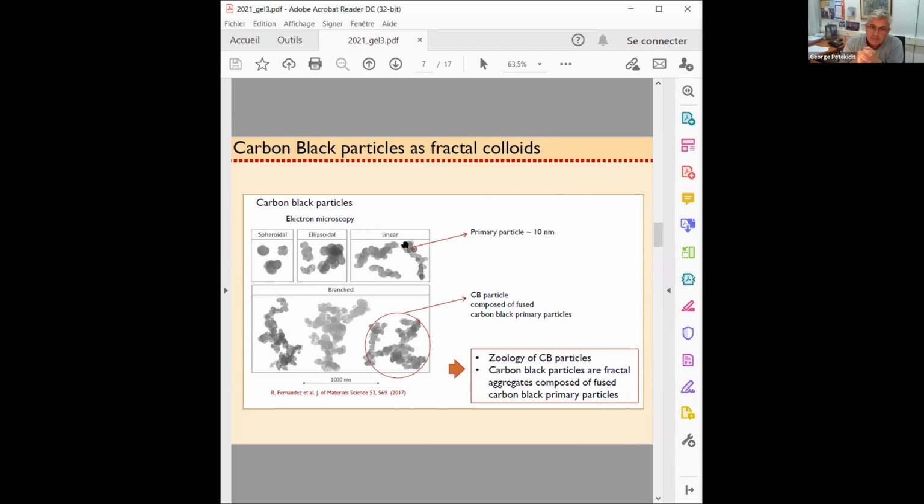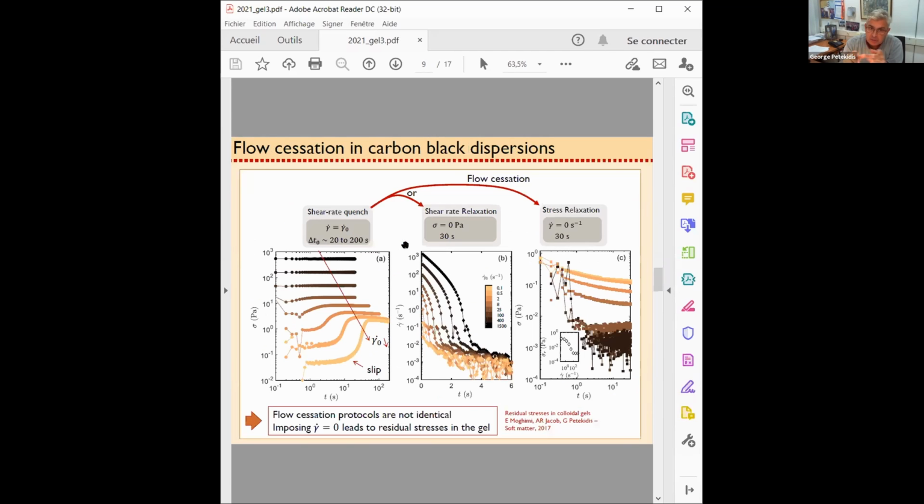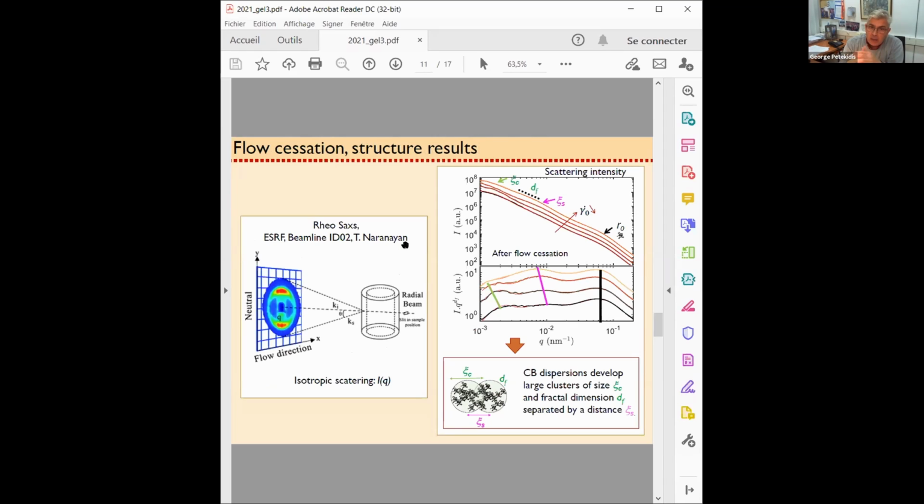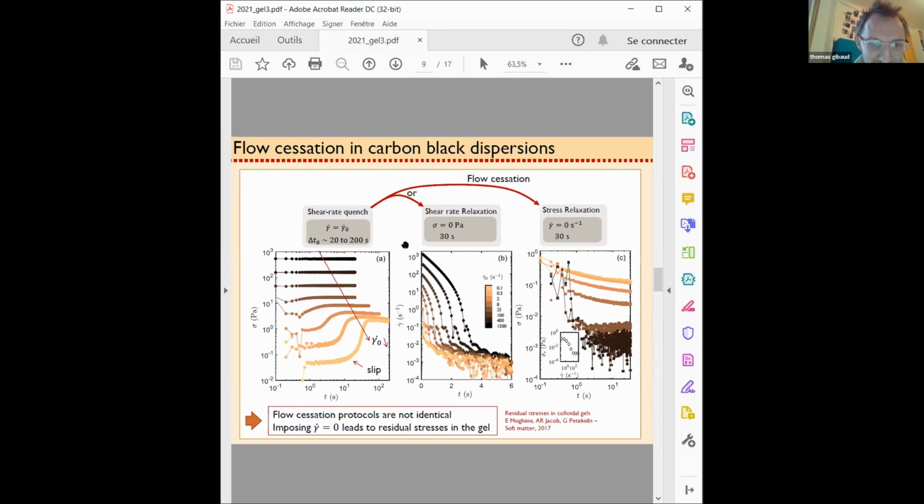But do you ever have something like that, or do you essentially always get larger clusters that depend on the shear? That's part of the talks that I did not give, and I'm not ready to give. It's basically, we did the experiments in rheology and it's time resolved. So here I presented the final state. Yes, but exactly. I have the entire history of all these things.